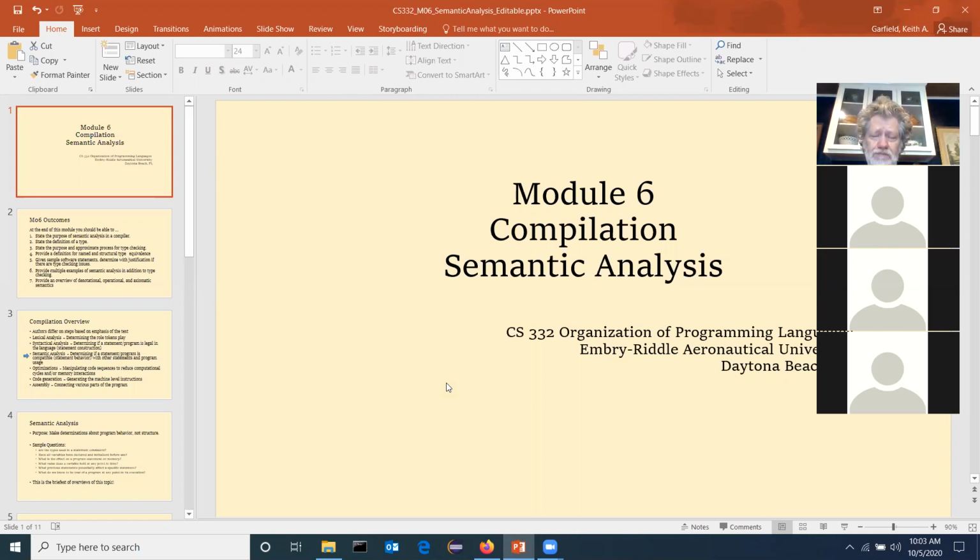I just need you to get a top view of this stuff, basically to understand what semantic analysis is trying to do and what the major ways are of completing it. So it's not going to be quite as detailed as what we did for the syntax processing.